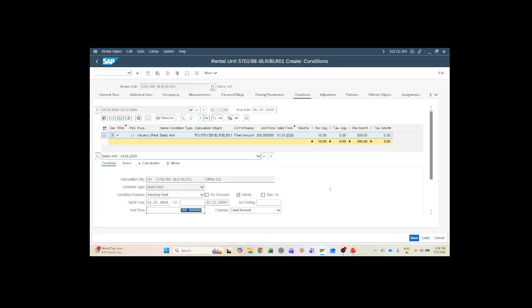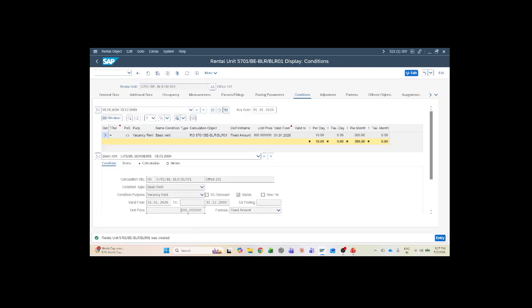If there is any vacancy happening, then I can get this report for vacancy. I'll create a new video related to vacancy and security deposit separately. Now let's check if there is anything missing. No errors found, so I can save this rental object. My rental object has been saved.